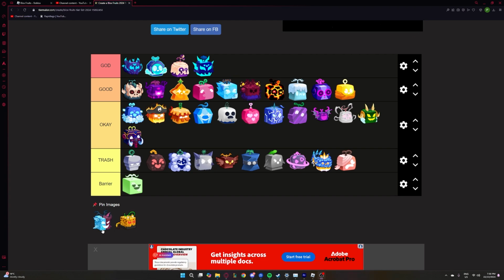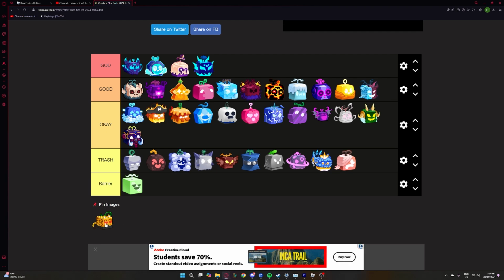After that, we, of course, have the Spirit fruit. Now, the Spirit fruit's good. I wouldn't say it's the most insane PvP fruit in the entire game. I'm going to put it in good tier. I don't think it's God tier. I think it's good.